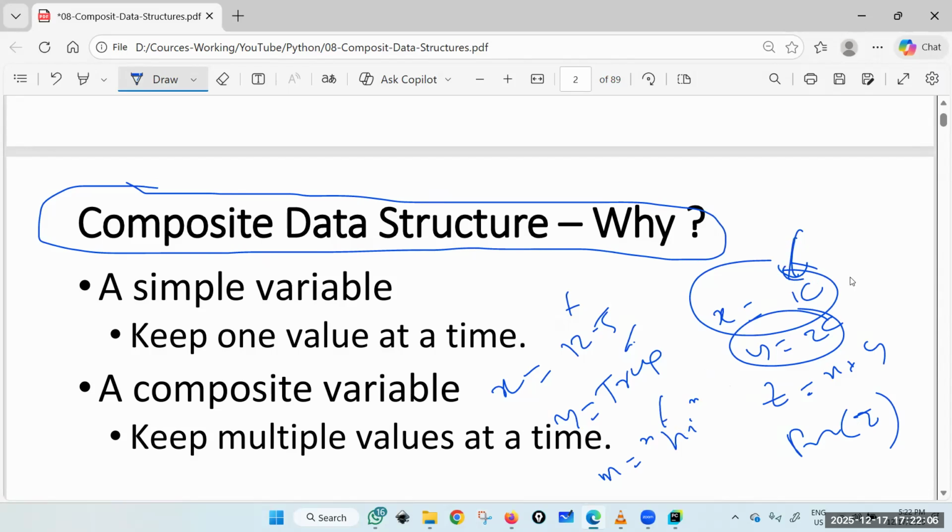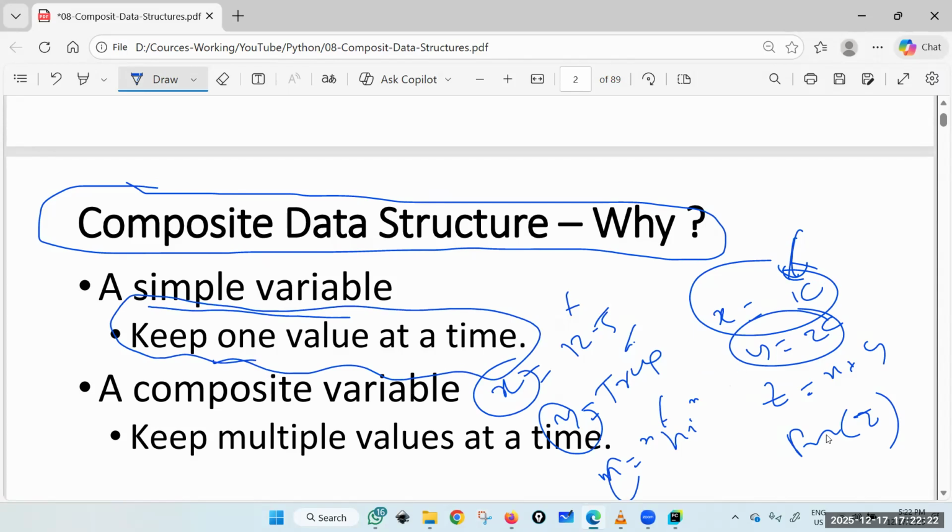But whatever the data type is, you can have only one value of that type. So in a simple variable like this, you can keep one value at a time. At different times, yes, different values. Later, I can say x equal 100.